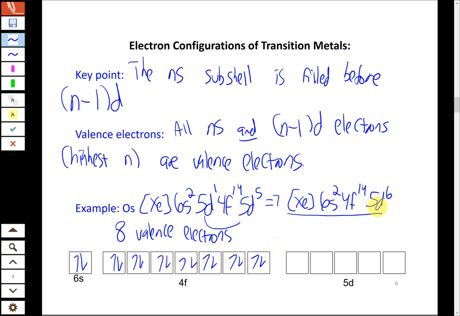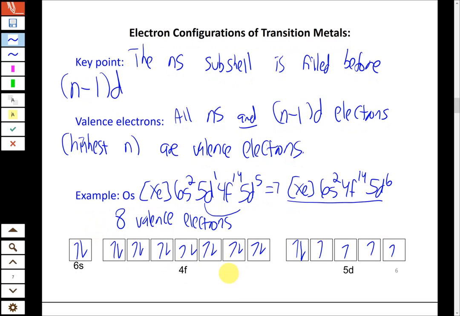And then for 5d, we have 6, and we have to remember that we have to follow Hund's rule to do this. So we're going to add 1 electron to each orbital first before we start pairing them up. So we're going to go 1, 2, 3, 4, 5 individual unpaired electrons, but now for the 6th electron, we have to pair it up with one of those, and conventionally that would just go with the first one. And 2 electrons in the same orbital have to be opposite spin. That's the Pauli exclusion principle that we introduced last time. So this would be the correct way of writing it, but there's also a number of other equivalent possibilities. You just have to make sure that only one of the orbitals has the electrons paired, and then all the rest have the electrons with the same spin. Okay, so this one would have 4 unpaired electrons.